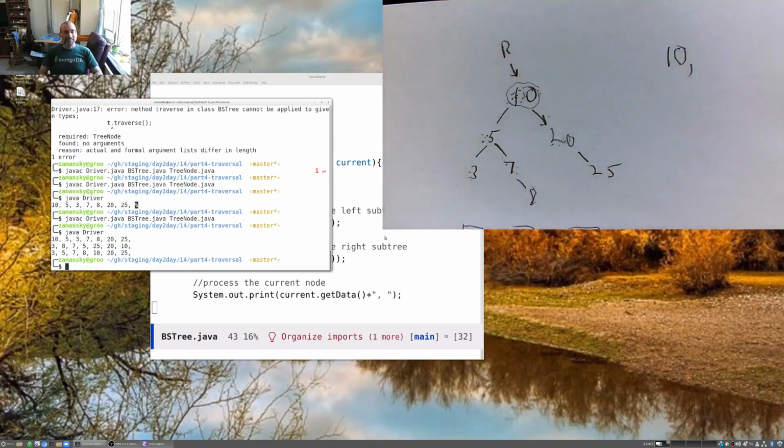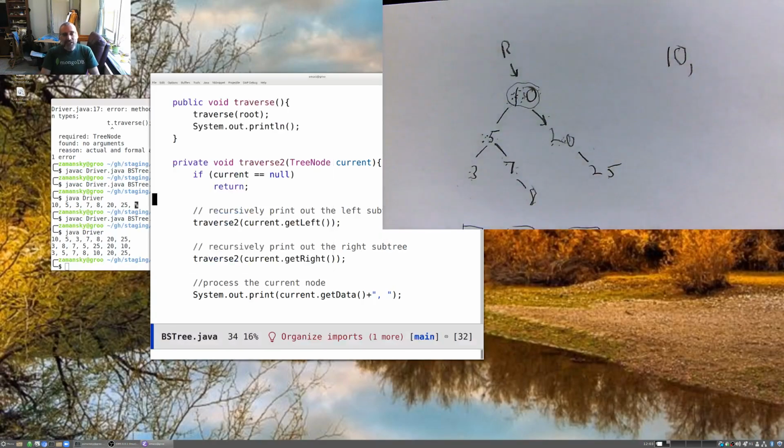And what do we see? We see that the first one and the second one are okay, it prints everything out, but the interesting one is the third one. The third one is printing out in numeric order. And this is another really cool feature of the binary search tree. The cool feature about it is you can process the nodes in order, kind of like a sort. In fact, it kind of is a sort.